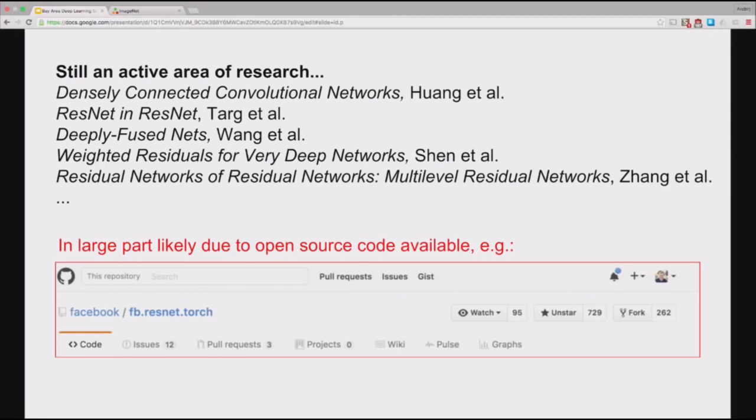One of the things that has really enabled this rapid experimentation in the community is that somehow we've developed, luckily, this culture of sharing a lot of code among ourselves. So for example, Facebook has released residual networks code in Torch that is really good, that a lot of these papers, I believe, have adopted and worked on top of, and that allowed them to actually really scale up their experiments and explore different architectures. So it's great that this has happened.